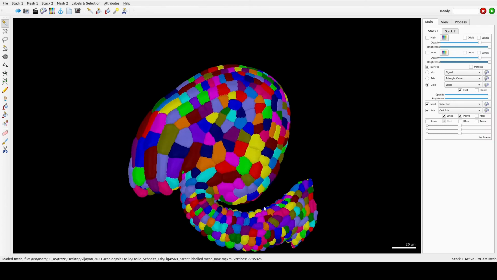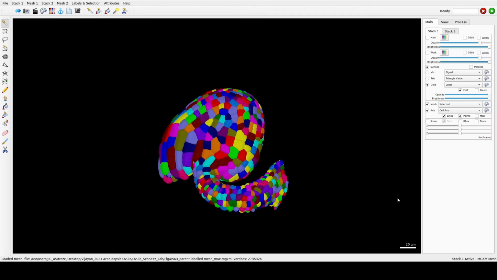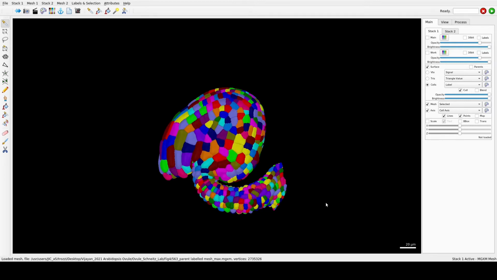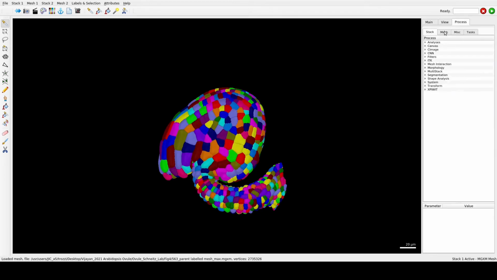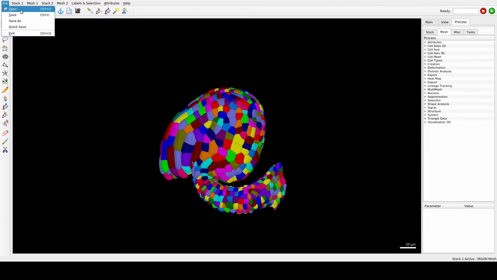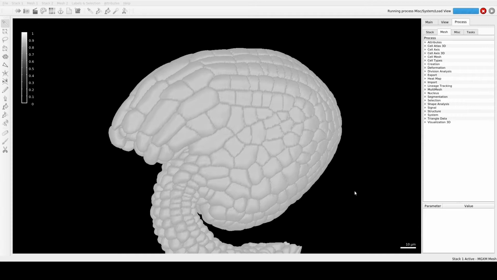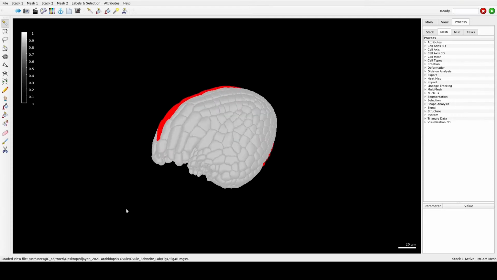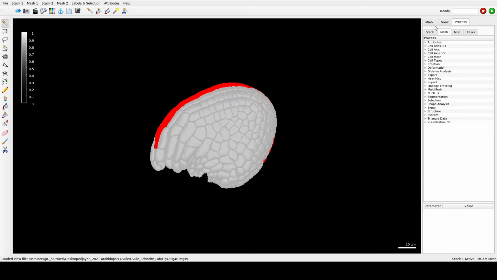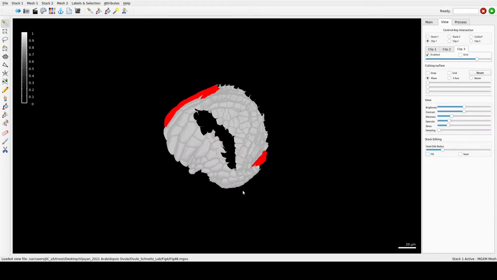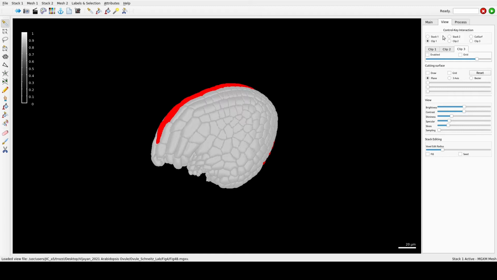This is a 3D segmented Arabidopsis ovule sample, and we will use it for the custom coordinate system. There are some processes here, the Cell Atlas 3D, that are good for detecting the different cell layers of the sample, and we can skip the process and open figure 4b, which is the sample that already has the base removed, and also there's only the L1 layer, so the superficial layer of the ovule.